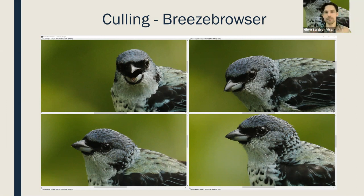So before I move into the raw processing, I'll always rename my files really quickly. I'll select all of a certain species. If I was only photographing one species, then that's as simple as Control A, selecting all the files, and then there's a keyboard shortcut, or you could right click, batch rename, type in the species name, and boom, they're all renamed for me. It takes 5 seconds.